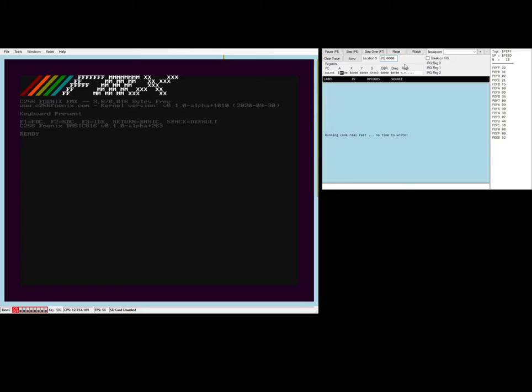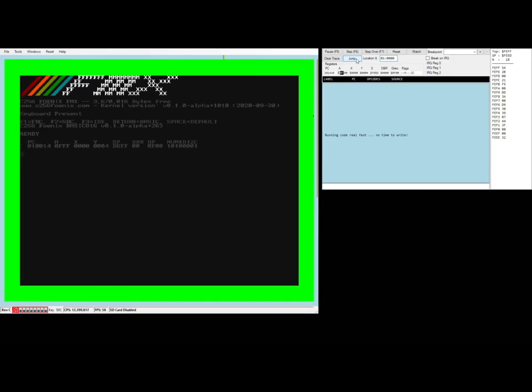The convention with the C256 is that we put a colon between the third and second most significant bytes of an address, just to make it a little bit more legible. The colon really doesn't mean anything, it's just a separator. Anyway, we put in 01:0000 and click jump. And there we go. We have a green border, as you can see, and we've popped out into the monitor.